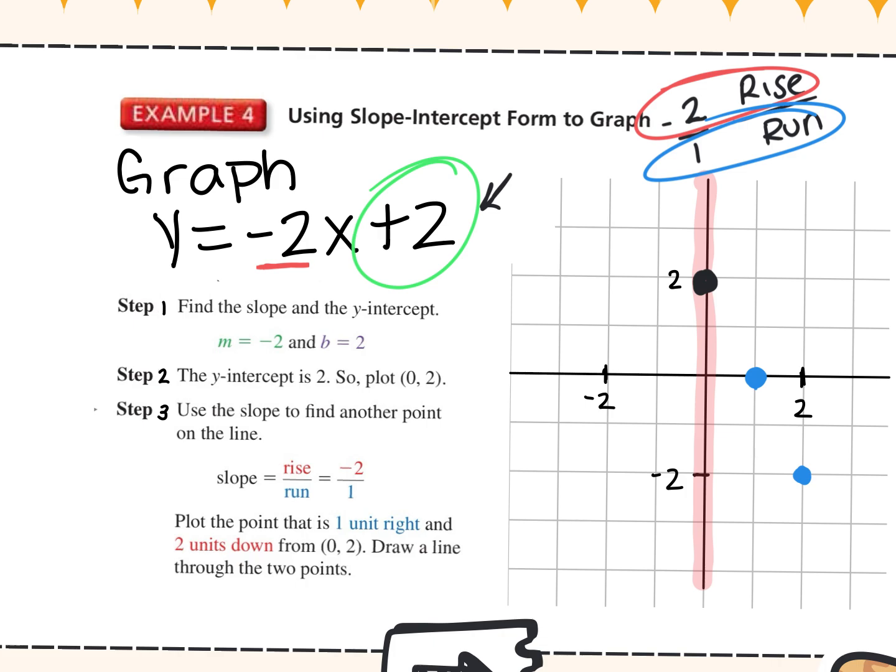You could also do the opposite, because +2 over -1 is also equal to -2. So I could go back to that y-intercept and do the opposite. Go up 2 and over 1 to the left. Do you see how that would still be a point on the line? If I were to have a ruler, wouldn't I be able to connect all these points perfectly with a ruler? Okay, I didn't do it very well, but you could, and I'd put arrows on either end, right?